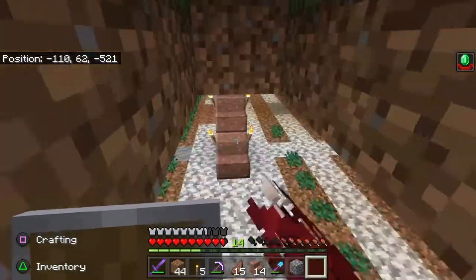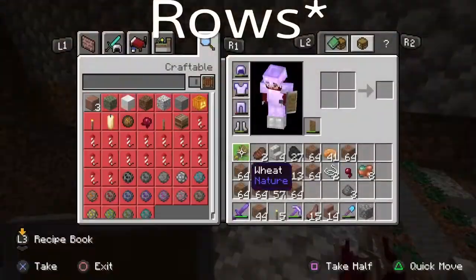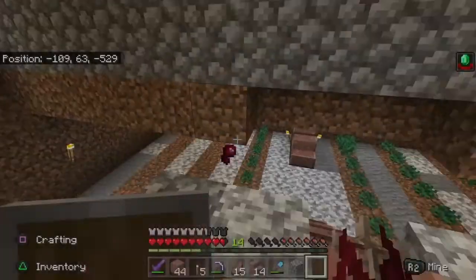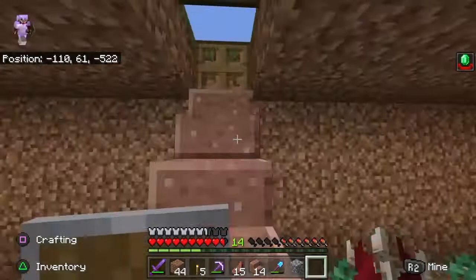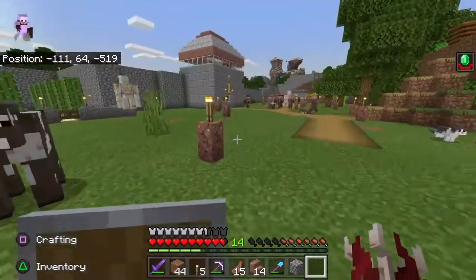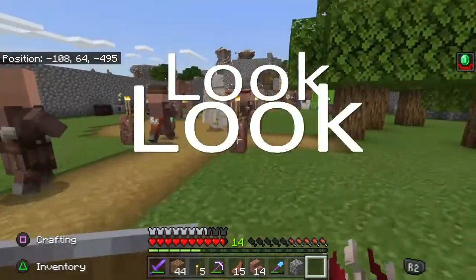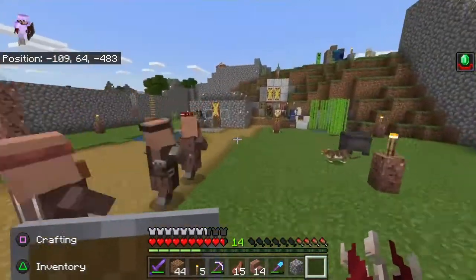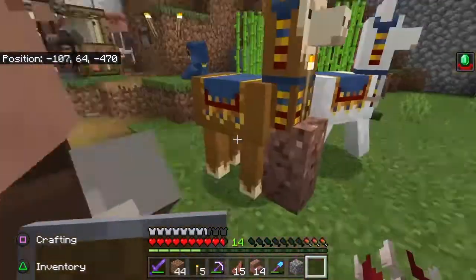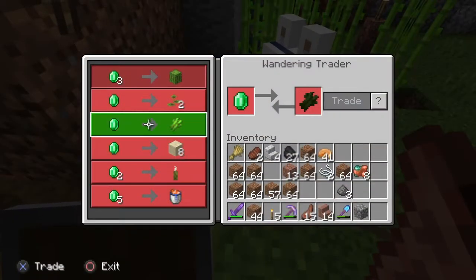So this is what I've done. I planted all the rows, and I got much more unneeded dirt. Okay, you're a little bit too close. And oh, look. They're all coming out. What the? I thought I couldn't move because of the llama. I'm like, wait, what?